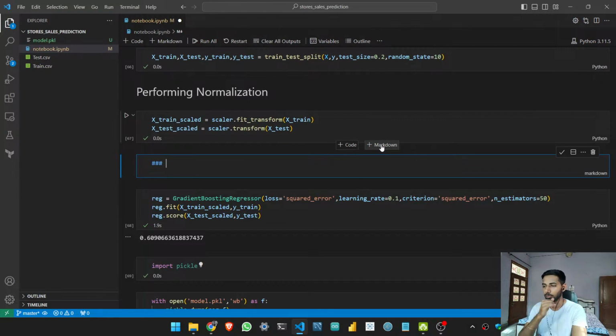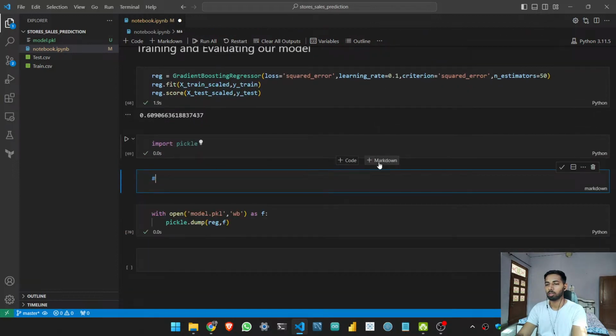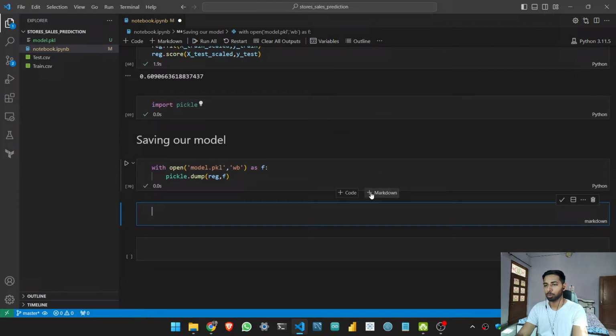Then training and evaluating our model, saving our model, and also saving our scalar.